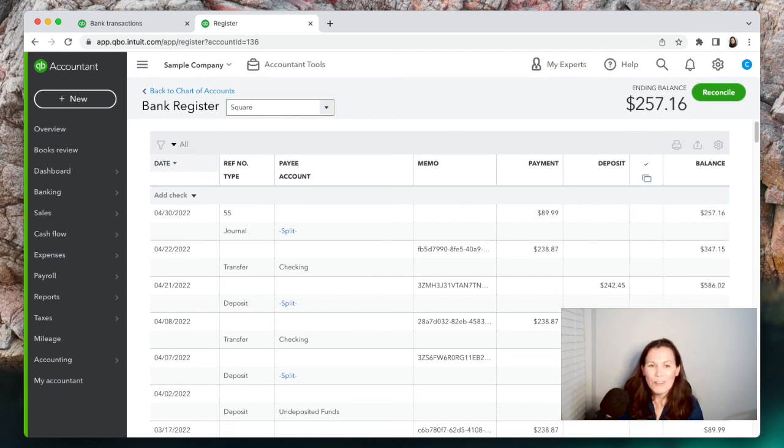All right, this is it for now. So this is how you match transactions in QuickBooks Online with the Square app integrated with QuickBooks Online in your bank.